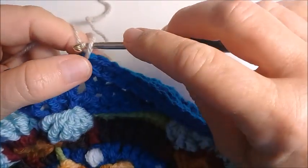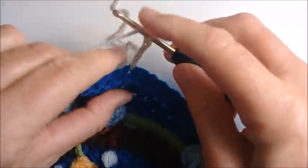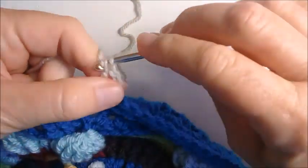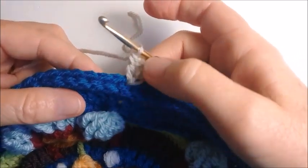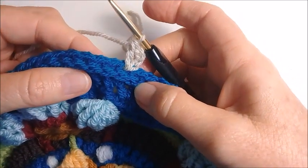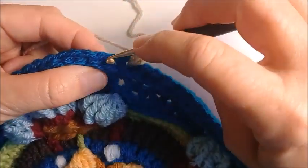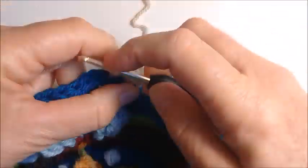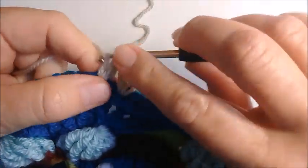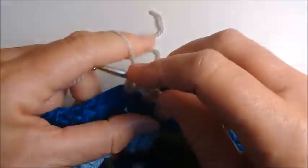All right, and we're going to be working between 92 stitches. So you're going to start with a chain 3, chain 1, and a double crochet. So we're going to be working V stitches again, our double crochet V stitches with a chain 1 in between. Okay, and as we did before, we're going to skip 2 legs and work into the next space. So we're going to skip a space and work into the next space. And you're just going to go around like that. Okay, right, so you should end up with, again, 46 V stitches.